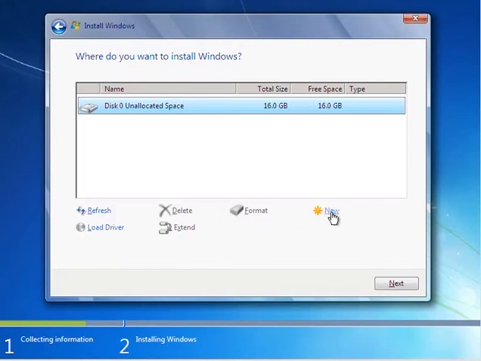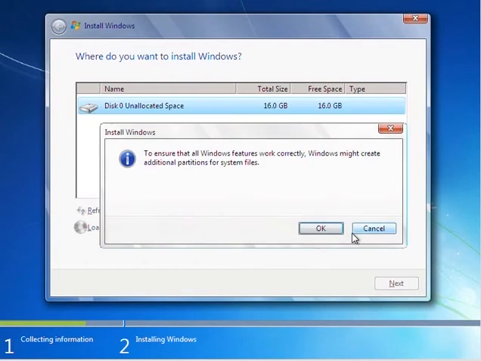Here we need to create the partition, then click on new. Okay, now we can create the partition. First partition would be 10 GB. Okay, now click on apply.